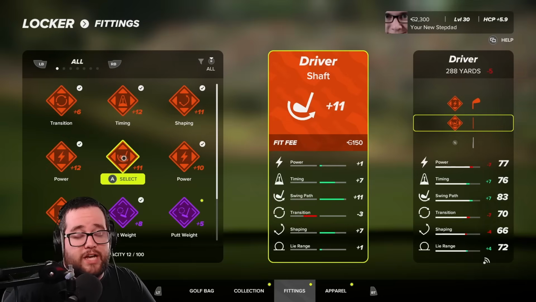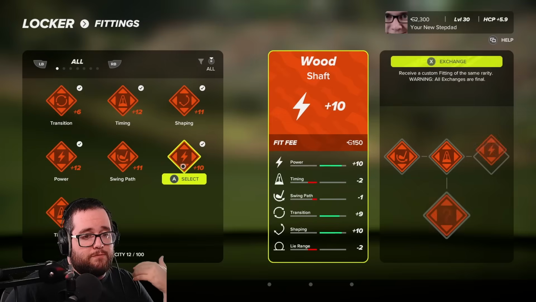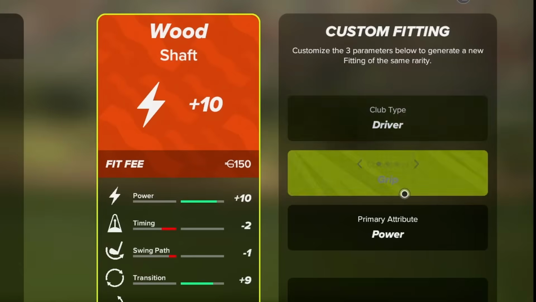And you do have a chance to get, I've gotten 5 now, 5 after a round. So you get these after a round as well. You can get up to a legendary, but I don't want this one. So what you do is you exchange it. And this is where the exchange comes in, and this is where it's huge, because you're now exchanging 3 legendary fittings to get the one that you do want. I want a driver.